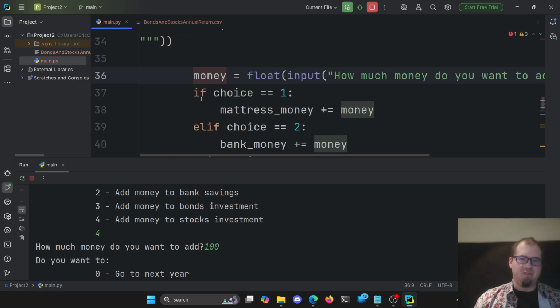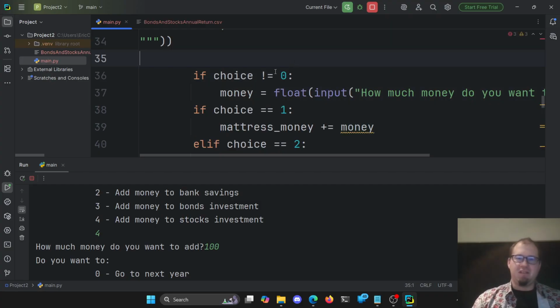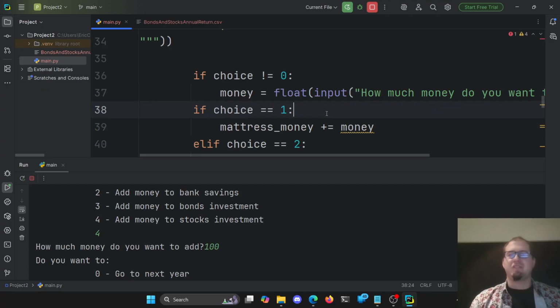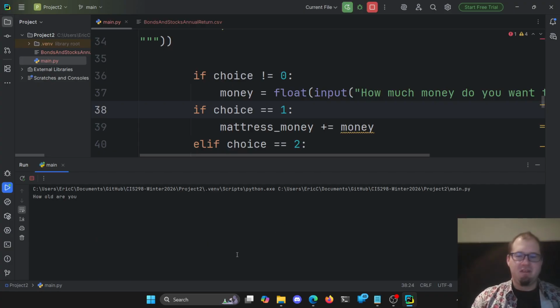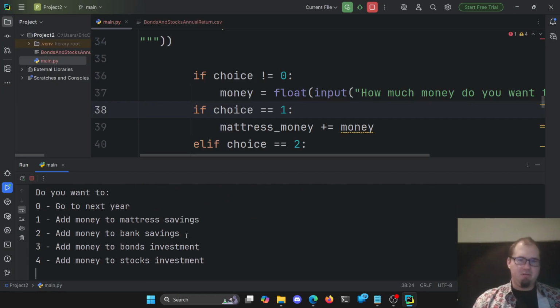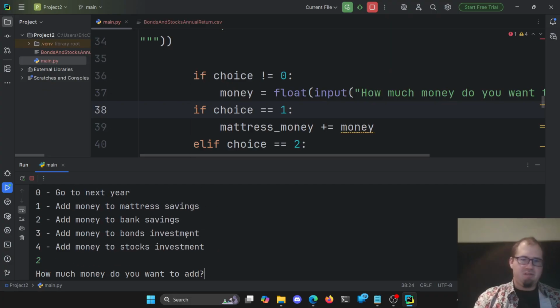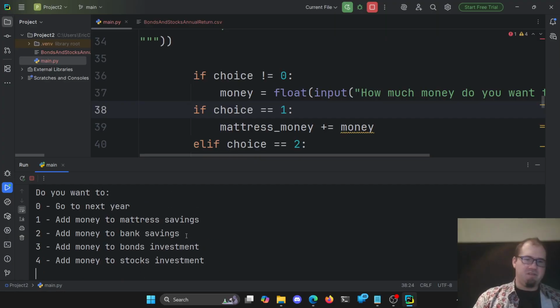All right, fine. If choice does not equal 0, then we'll ask. All right, that's obnoxious. One and two, 0, 0, 0, 0, $100, $100, $100, $100.